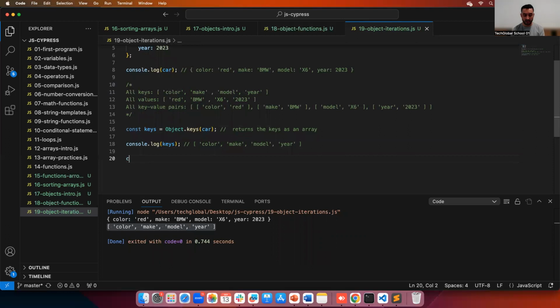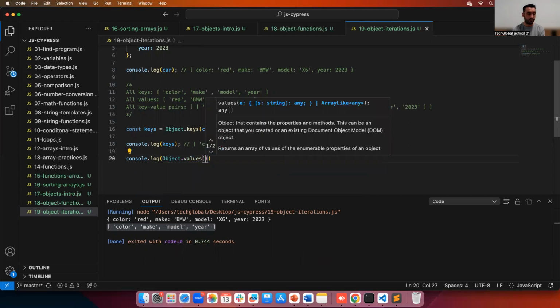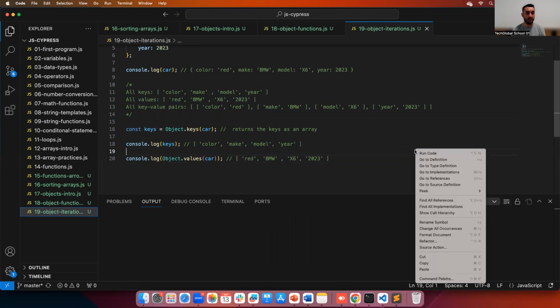And same thing with values. Since you already saw how I did keys, I can do values right away in a console log. Object dot values, and we'll put our object right there. This one returns all the values as an array, and this array will be printed out. So we should see this array printed out. Let's see.